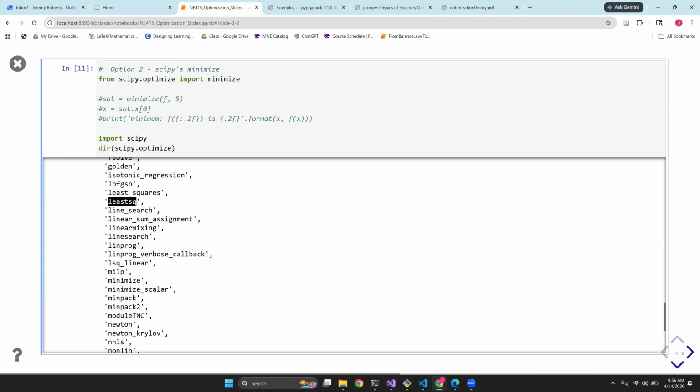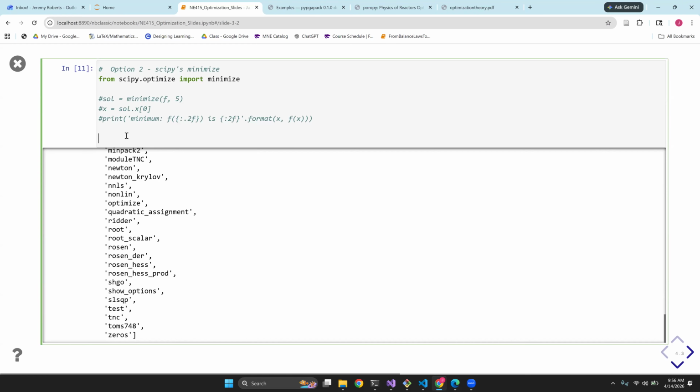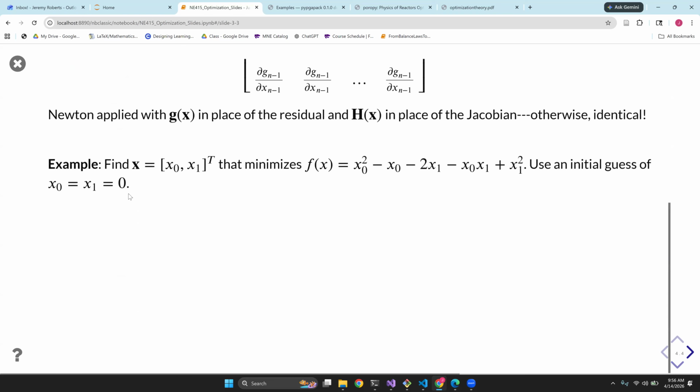This function, line search, we might remember when we were talking about Newton's method, how if you start in the wrong spot, your tangent line can take you far into no man's land and you cannot converge. Line search is there as one way to go along that direction, but maybe throttle yourself a little bit so you don't jump off the board. Lots of tools in there. Just be aware that they exist and that you can find them when you want them. Okay, so now go over here.